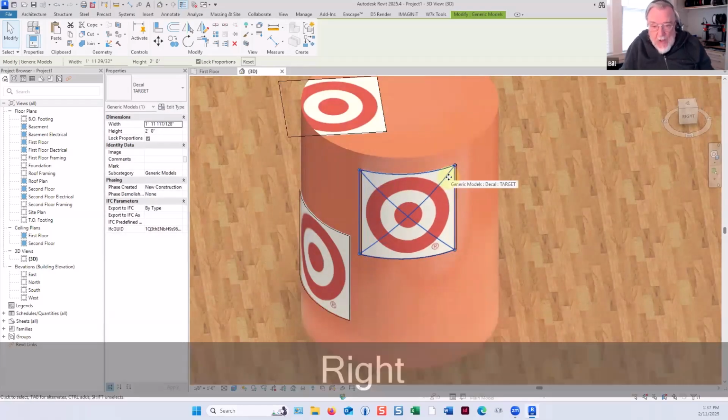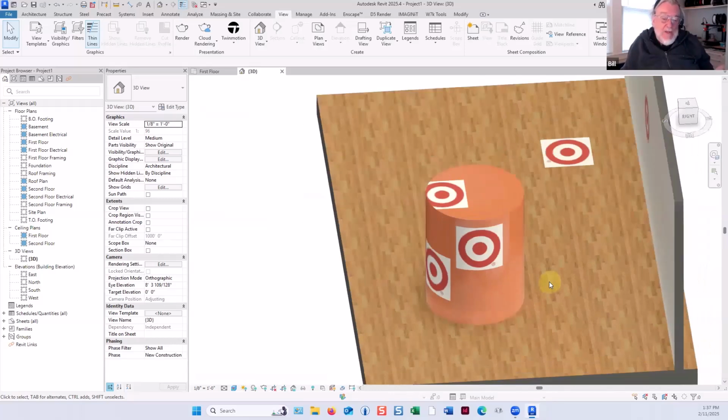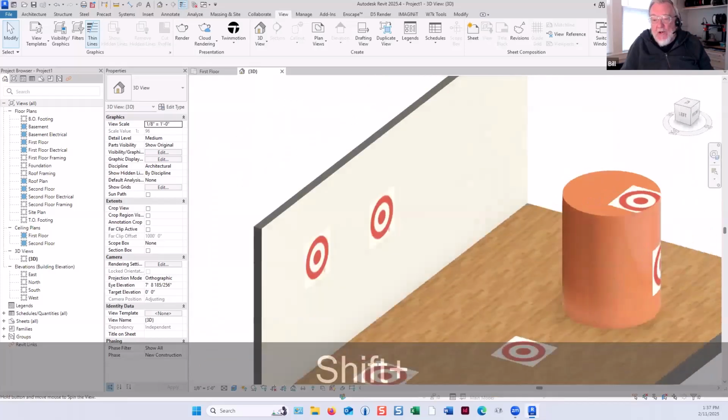Yeah, so that's sort of using two halves to make a whole, which I've never had to do before in I don't know how many years of using Revit and decals, but there you are. That's a way to do that. May you never have to, but now you know how if you ever do.